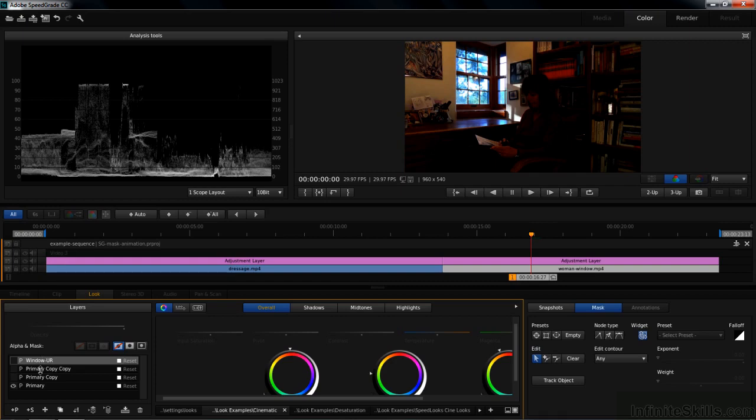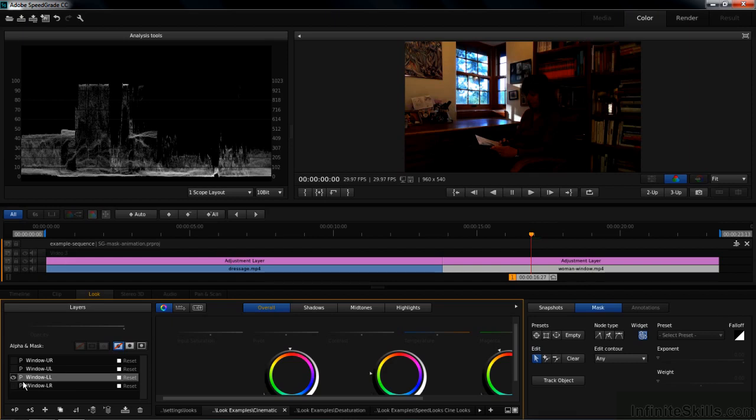Now go down to the next one, double click again. Window, upper left. Press return to accept that. Next one, go lower left. And double click this one, window, lower right. I want to start on the lower left window there, so I'll turn you off and turn you on.